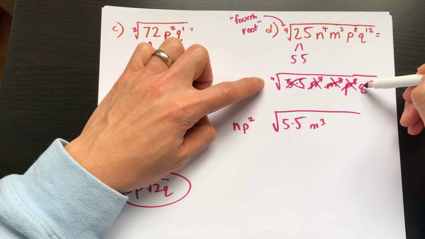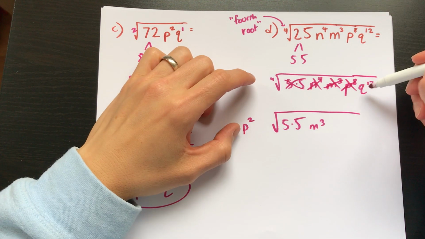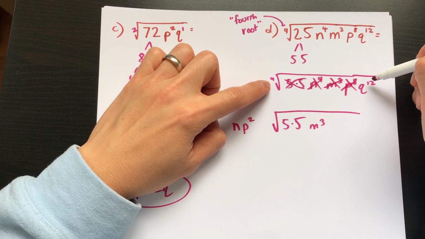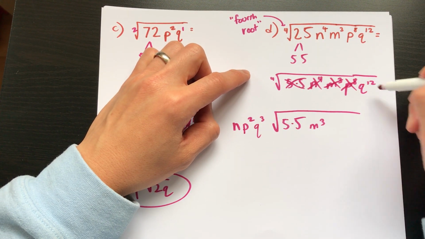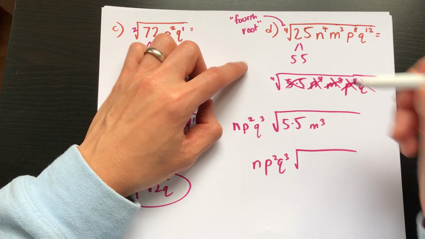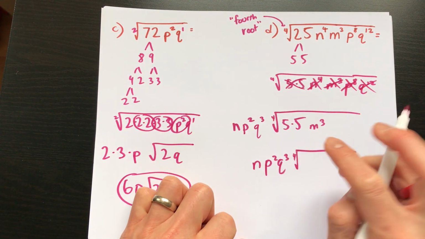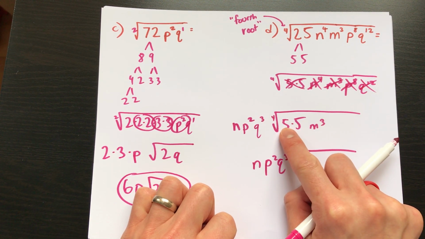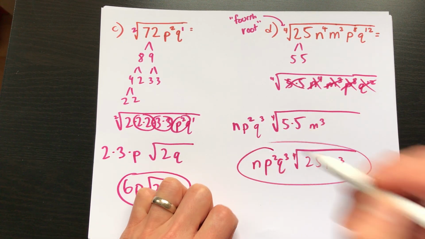If I have 12, fruit that starts with a Q. Oh my goodness. Quesadillas. Let's use quesadillas. I know it's not a fruit, but quesadillas are so delicious. If I had 12 quesadillas and I need to make a group of 4, how many groups can I make? I can make 3 groups, right? So we have n p squared q cubed. Oh my goodness, I need to leave this fourth root symbol right here. Oh, and then look, the 5 and the 5 don't have a group to leave the radical sign, so it's just going to combine together. m cubed, like that. Okay?